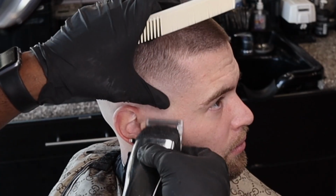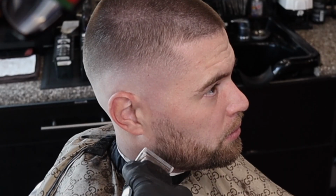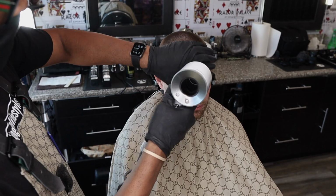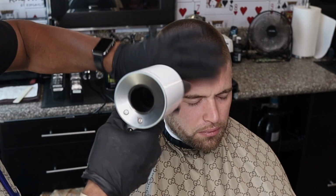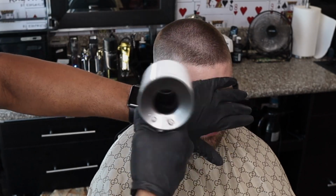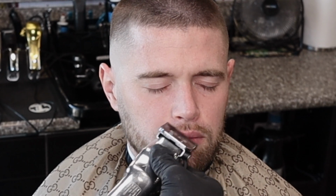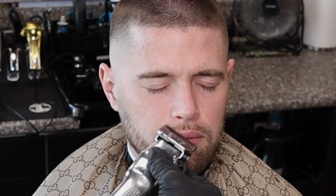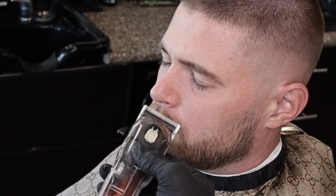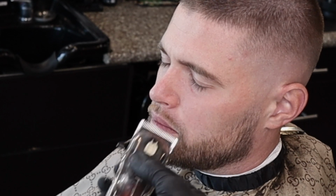Okay, so now we are starting the beard, to blend the beard into the fade. What I like to do is use the hairspray you guys just saw, and now I am using my blow dryer to dry the hair. While the hairspray is drying, I'm just attacking the mustache, bringing it down. I have the lever closed on the fat blade, so it's going to be a little bit shorter than the one.